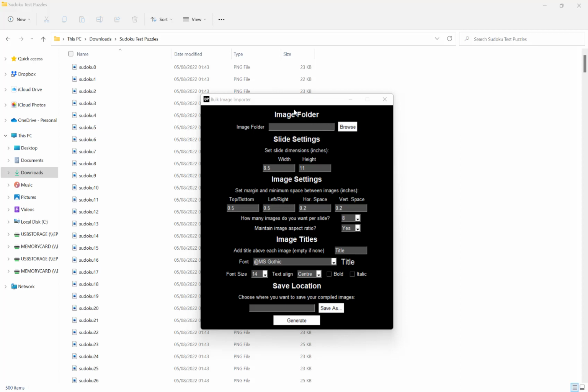So for example, this bulk image importer can save into PPTX, which of course is PowerPoint, ODP, which is the OpenOffice format, and PDF.